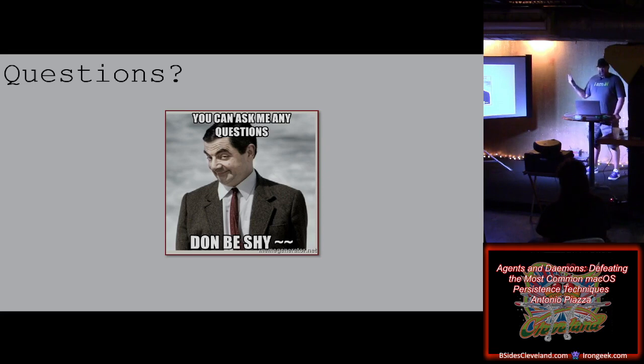Any questions? Yeah. So with the plist being writable, being updatable, are there any sort of checks or signing or anything like that to make sure that the plist only contains code that's valid or signed? Or could a malicious piece of software update a plist and launch itself from a different directory?